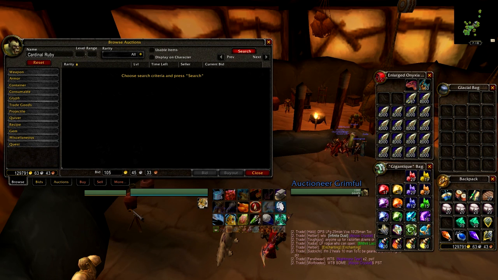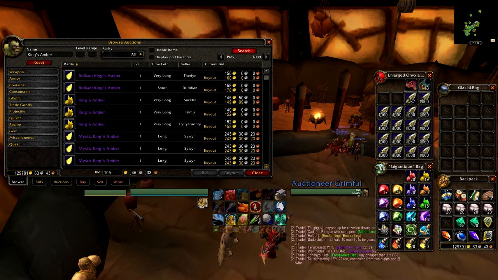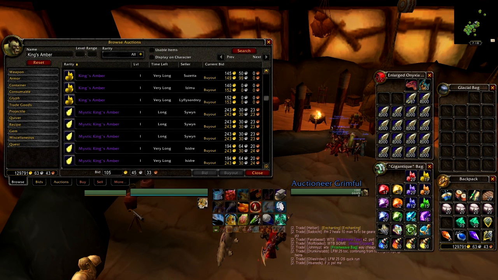You're going to want to get epic cuts. You're going to want to get usually one of each to begin with. That's because you're going to have a diversity of gems, especially if you choose to buy titanium. A good price for titanium is about 200, 220 gold, somewhere in there. Primarily, you want to look for things that are not on the auction house. In this case, we're looking at King's Ambers, and there's no thick King's Ambers. So if you get the thick cut, you're going to be able to charge at least 300 gold.